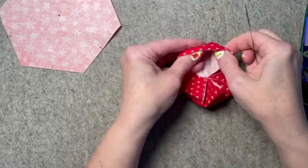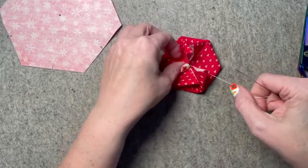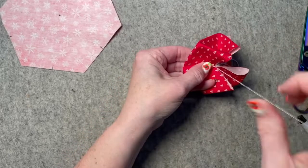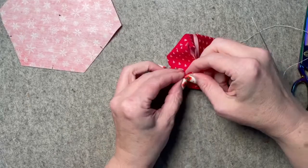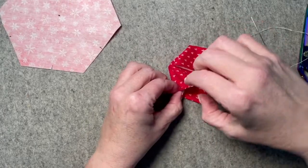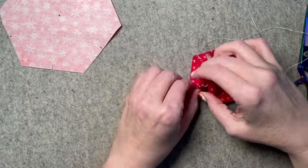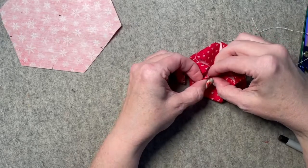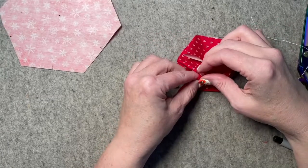And then the last one, you're going to take a little bite of fabric there and bring it towards the middle and do the same thing. Now you have all the little points standing up, and you can either finger press these so they're nice and straight. That's one of the easy things you can do, or you can use an iron. It's up to you. But you want to make sure these are straight, the point is straight up. And you're doing that for every single one.